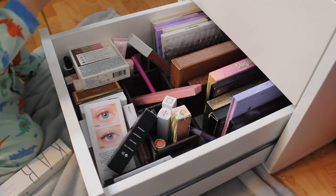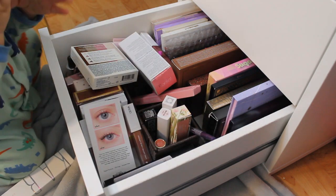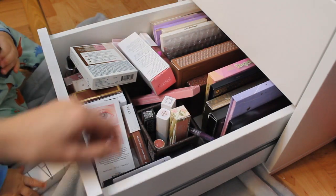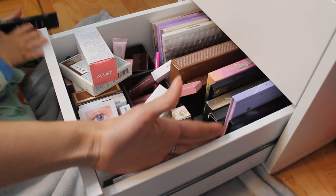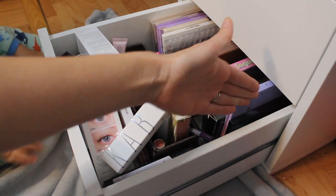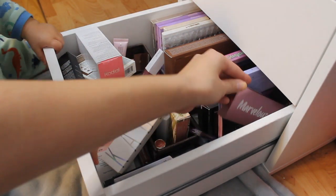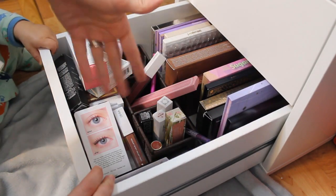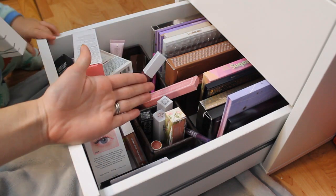So I'm not really sure what the best course of action is. I didn't want to just do all palettes first or anything because I feel like that's the most exciting part. I do want to keep the palettes in a bit of an order. So I think I'm just going to start on the right side of the drawer, show you these things, and kind of move along this way. The palettes are like these ones. They're smaller. The ones down here I've had for the longest that I haven't used. And then this one is the newest one to my collection, but the rest of the products in here aren't organized in that way.